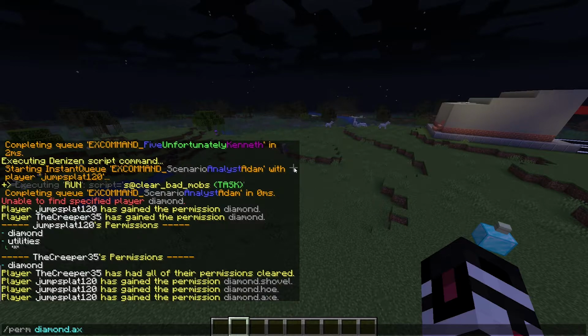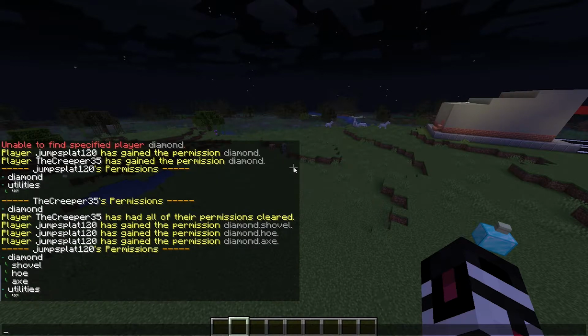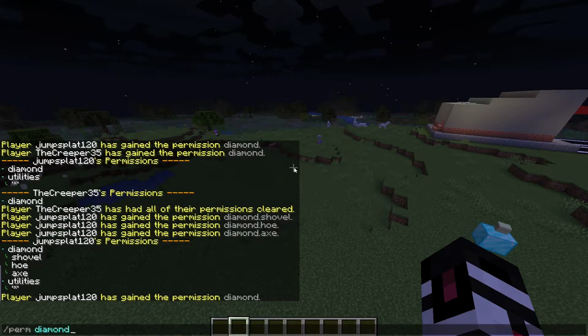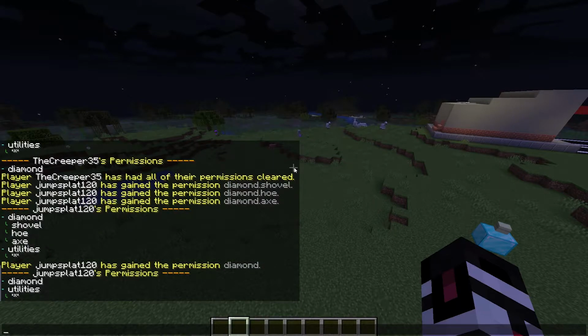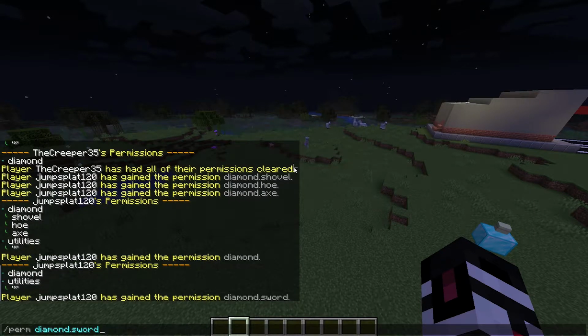I could actually, here, I'll show you real quick. So I have diamond, shovel, hoe, and axe, but then if I wanted to get rid of those, I could just do diamond like this. And now I only have diamond again. And then I could do diamond dot sword. And there we go. Now I only have sword.